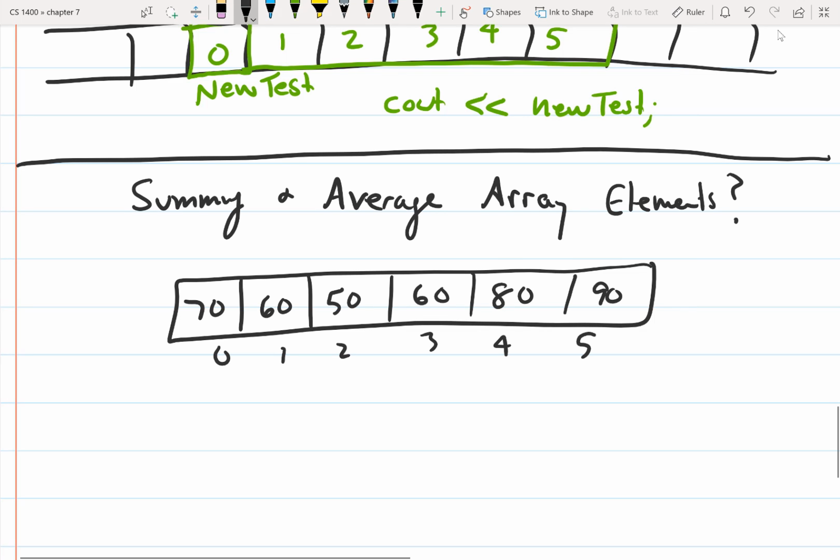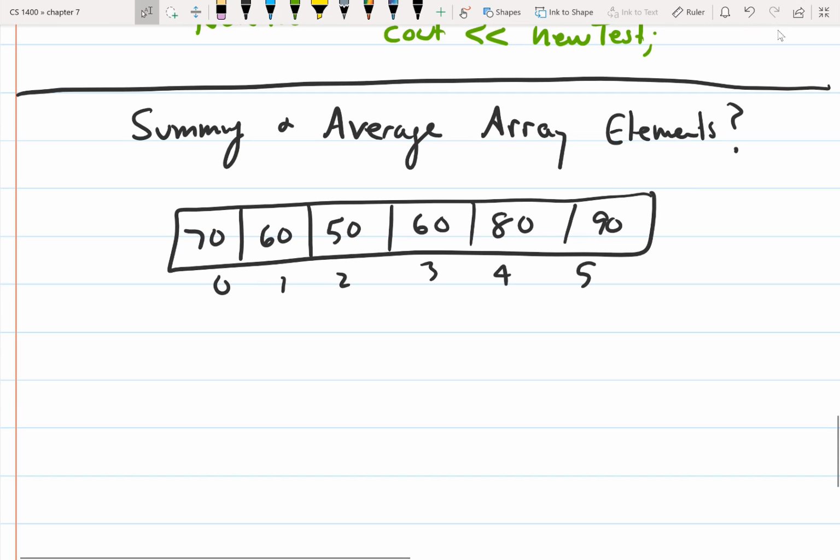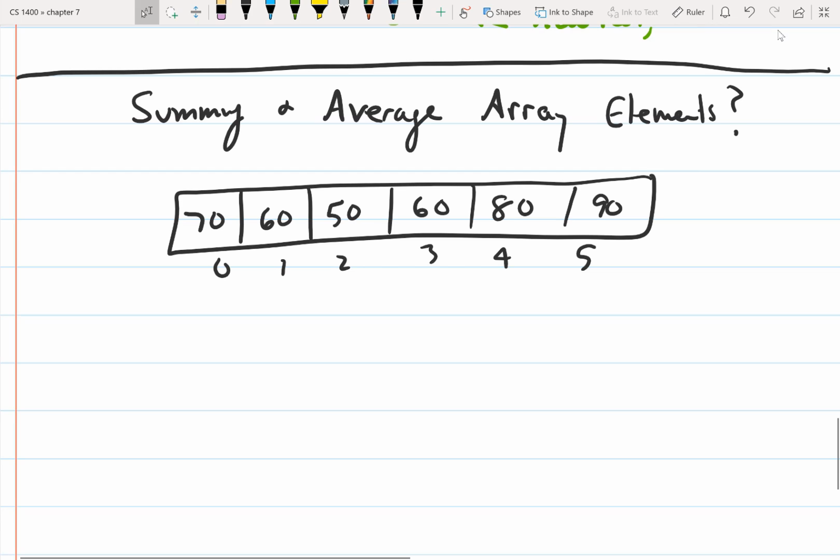And we want to sum all of the numbers stored in these elements, and we also want to take the average. So first of all, we need a variable that's going to hold the sum, and we need to initialize that variable to 0. I'm going to use a double. We're adding up integers, but we're going to be dividing, so I'm going to change this array from integers to doubles. So this array has doubles stored in it.